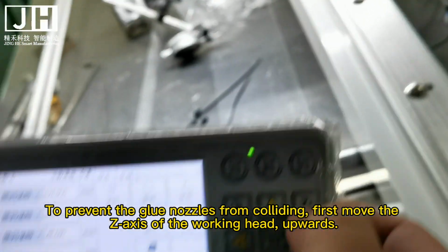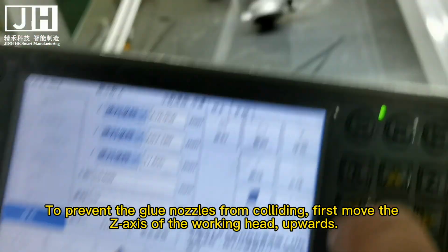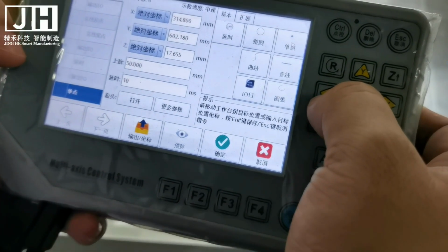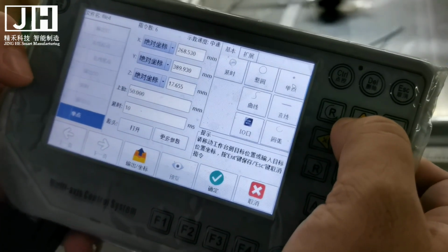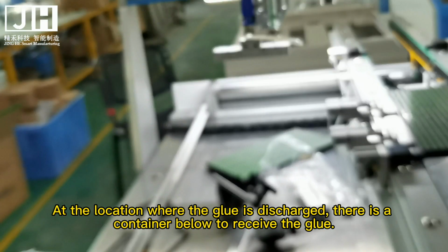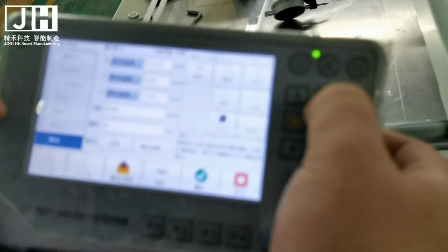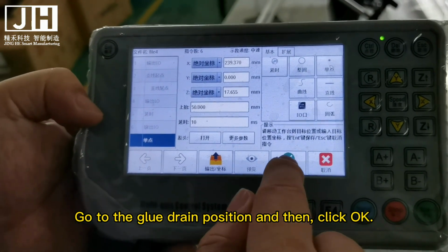To prevent the glue nozzles from colliding, first move the Z-axis of the working head upwards. The working head is then moved to the discharge glue position. At the location where the glue is discharged, there is a container below to receive the glue. Go to the glue discharge position and then click OK.